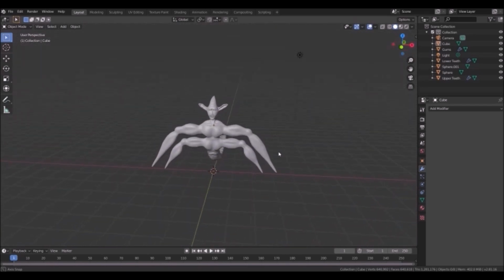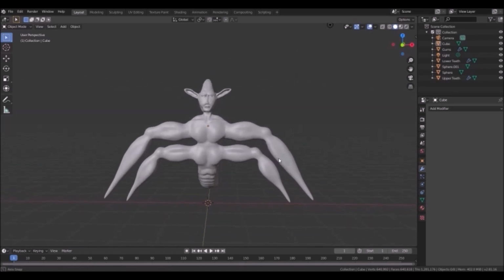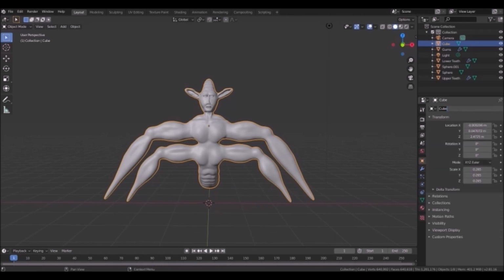So now, this is too many polys to actually rig or texture with. So what I'm going to do is I'm going to name this monster high poly. I'm going to copy it by pressing Shift D. This will be called monster low poly.